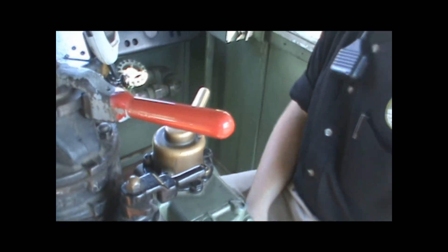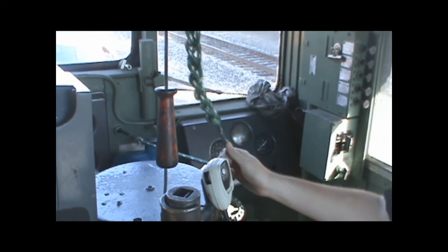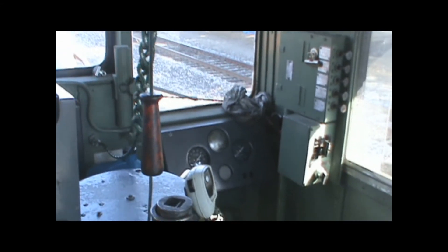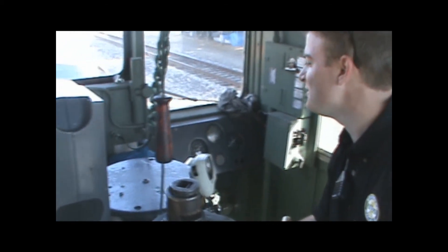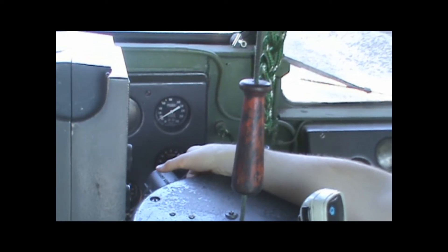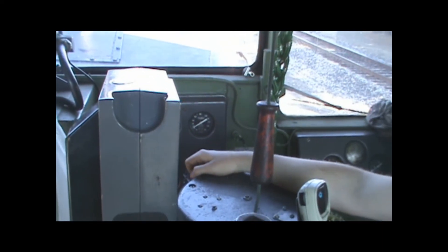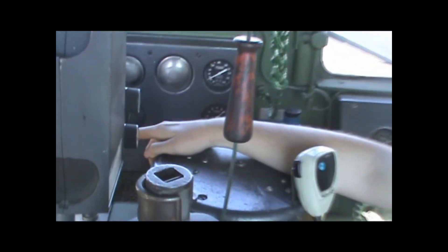This is sand. Whistle cord. This engine's rather old, so we actually also have the cord for the bell. On my headlight switches, I can start the engine from here, which is a really nice feature. I've got fuel pressure gauge, engine temperature, main rod bearing temperature for the crankshaft, piston cooling temperature. That gauge over there is our control air — all the circuitry inside the electronic cabinet is mostly run by air or air relays.